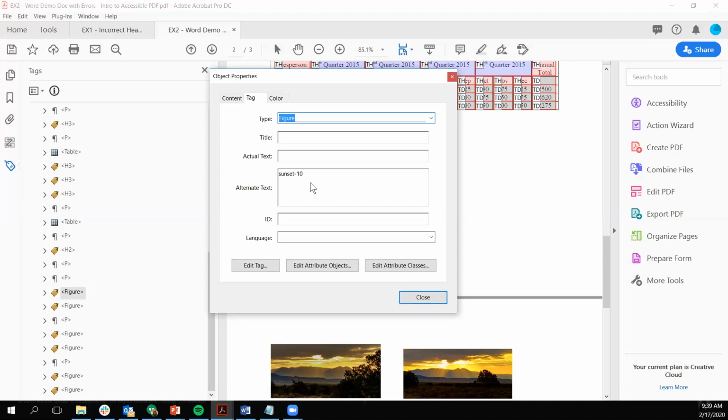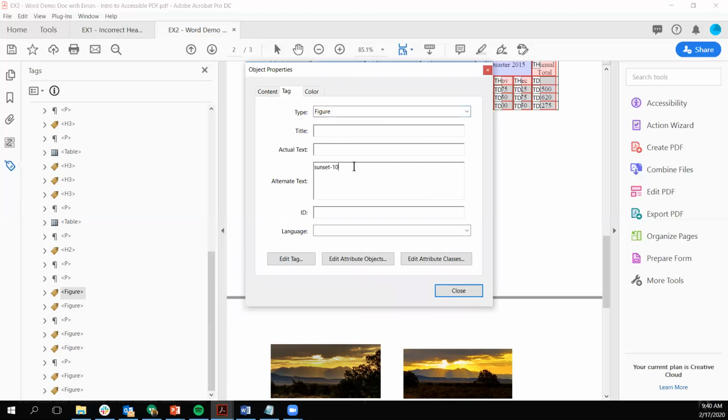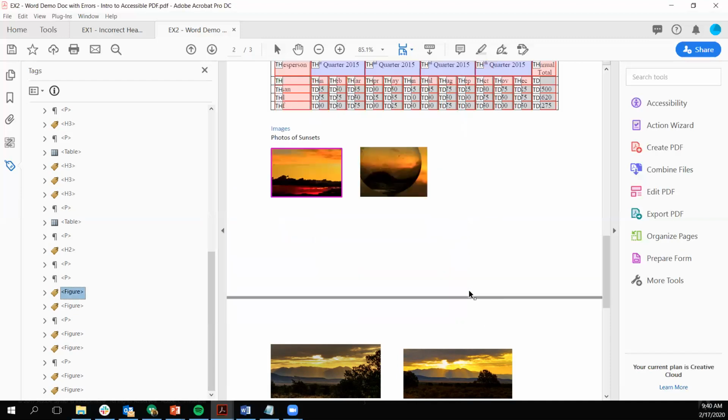That's probably the name of the image file. This isn't particularly descriptive, so we want to change that to something more suitable. I'm going to say sunset with cloud. And after making that change, choose close.